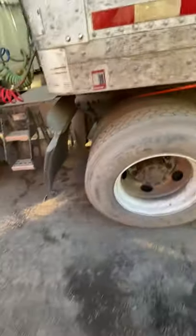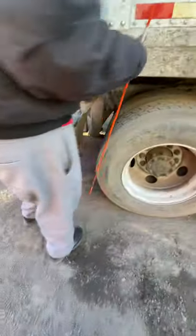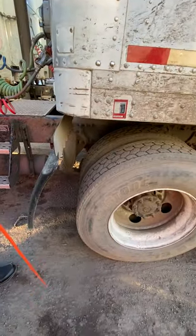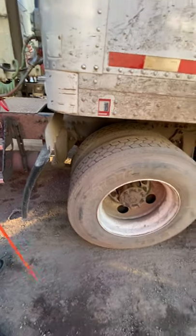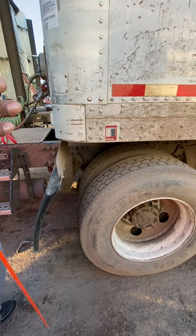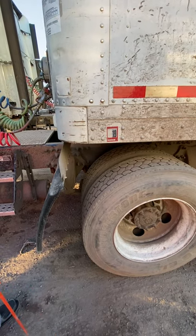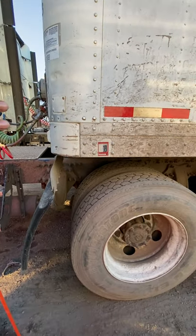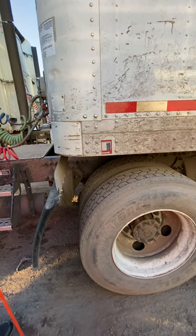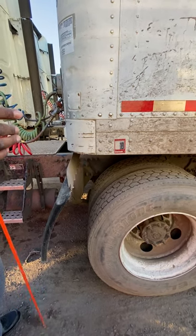Now I'm going to do my brakes before I jump into the tires. I have my brake hose, which is soft and pliable. Brake chamber, properly mounted secure. Push rod and slack adjuster, which are also properly mounted secure — should move no more than one inch with the brakes released. My brake drums — no grease, no grooves. Brake pads or brake material — no less than one quarter inch of material.